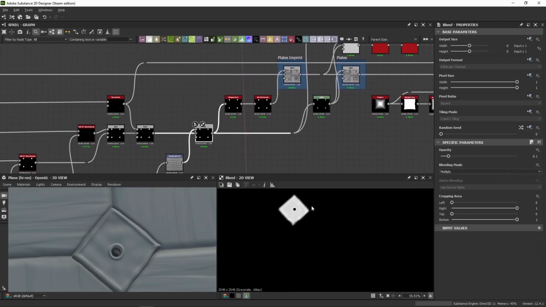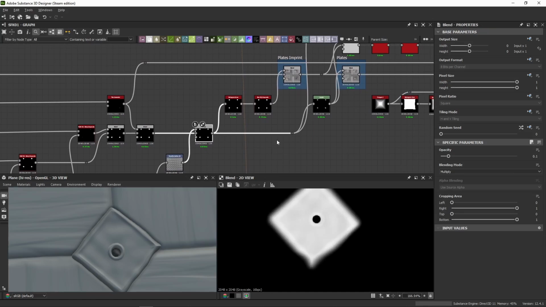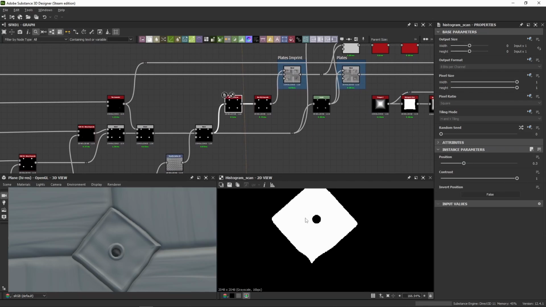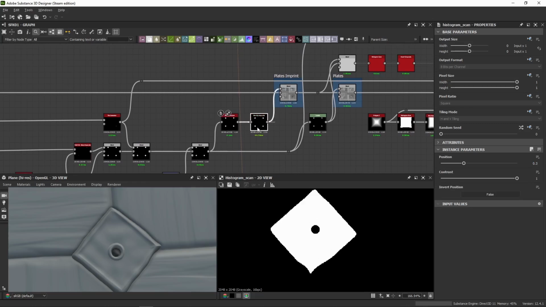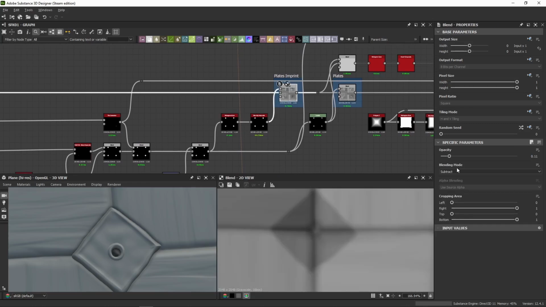Then, once we have this guy with the bumps, we're going to do a histogram scan to get a mask. Position to 0.3. And then we're going to blur it 0.75. Make sure your quality's up. And then we're going to subtract.